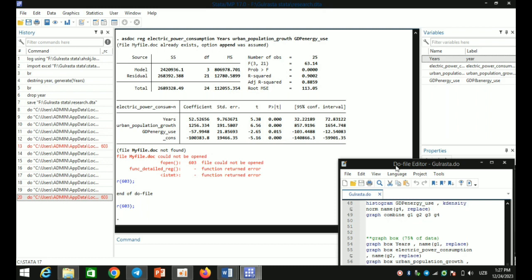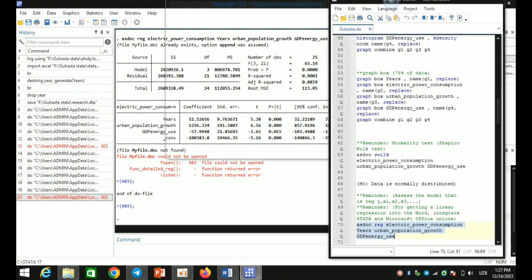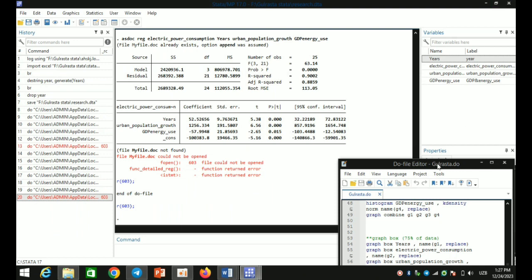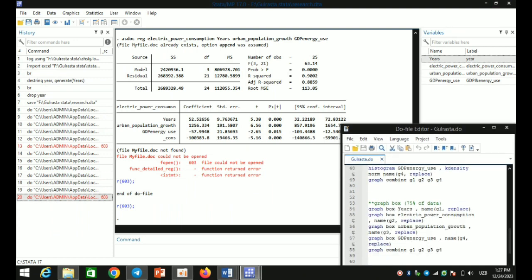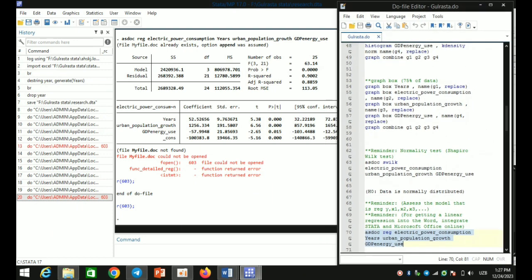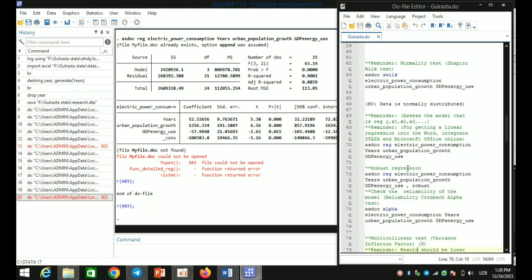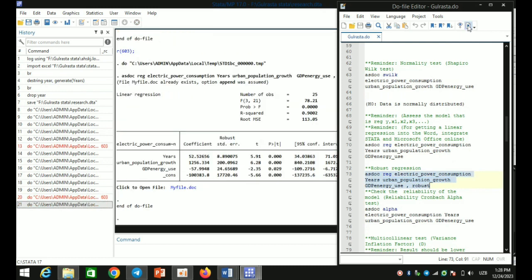And the next command is robust regression. Execute. So you can see it here.